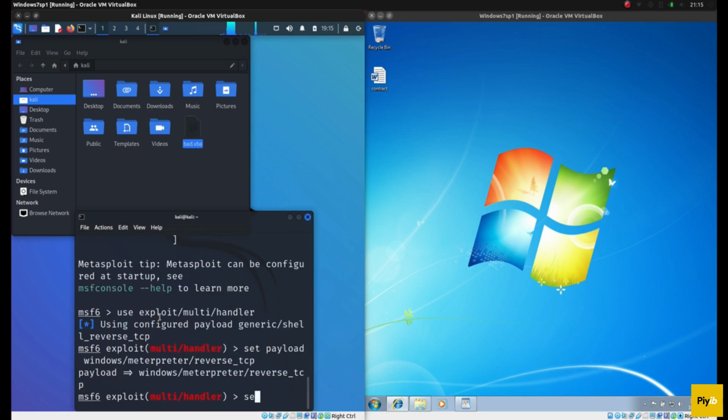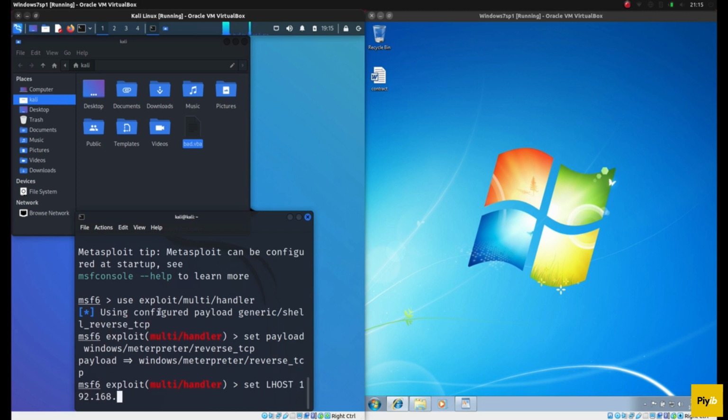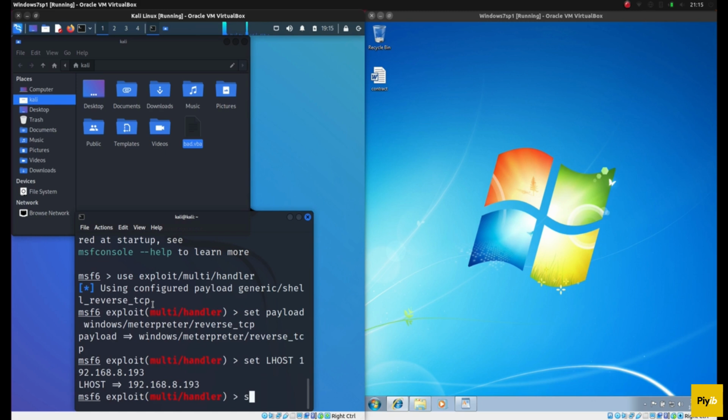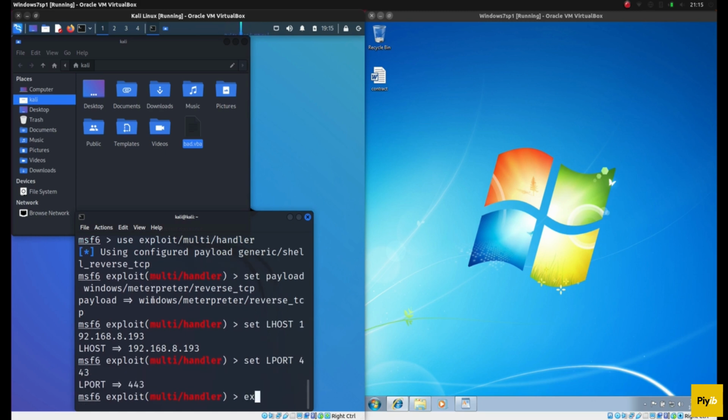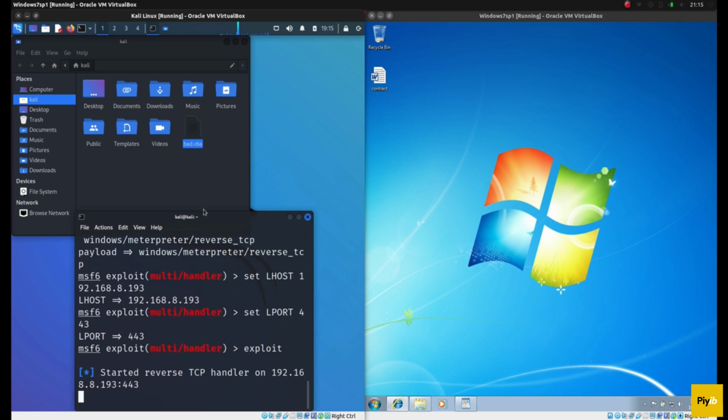We set the IP address to our IP address. We set the port to the same one we set before. And we type exploit. So that will wait for the document to be opened. It will wait for a connection.